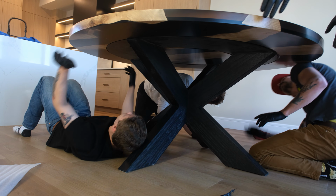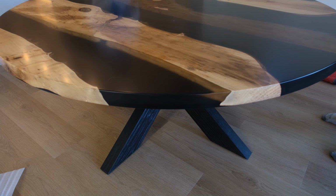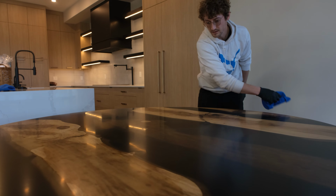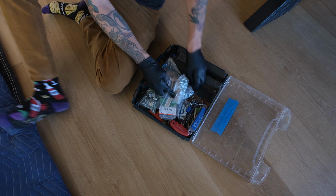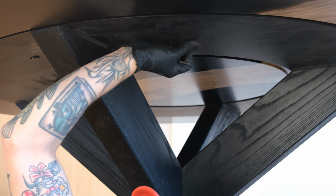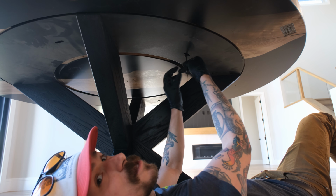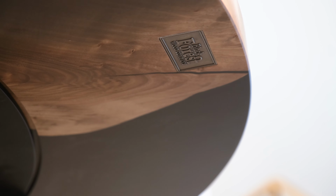And to recap, we've constructed this table using what we think is English walnut supplied from our client's farm that was planted by their grandfather. We've done a solid black base layer with a clear top layer using our Black Forest deep resin. We've done an acrylic urethane finish on the top that we've protected using our Black Forest sprayable ceramic coating, and the X-Base is constructed from solid blackened ash with a blackened steel top plate, and then finally to top everything off there's a little pewter brand on the underside of the table.